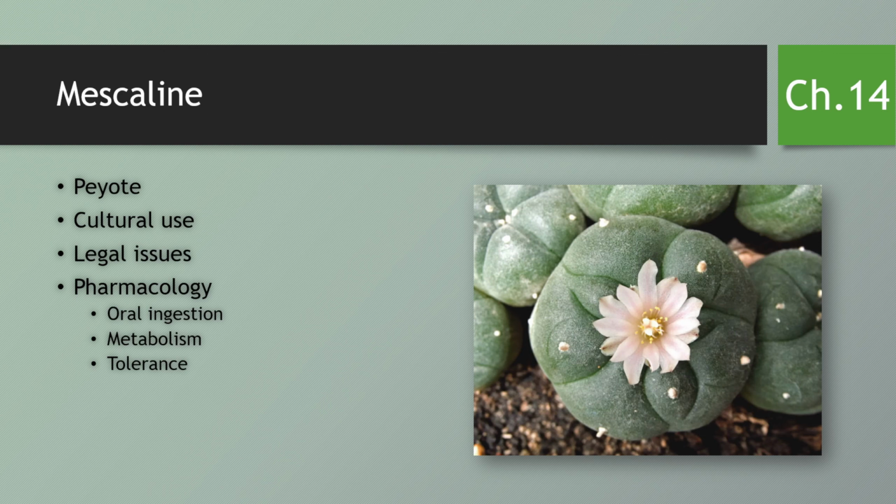In terms of tolerance and psychological and behavioral effects, in low doses, it tends to produce primarily euphoric feelings, and in higher doses can actually give rise to full-on hallucinations. Tolerance tends to develop more slowly to mescaline than to LSD, but there is some cross-tolerance there as well. Building up tolerance to one, like LSD, can produce tolerance for the other as well. All right, so that kind of covers the mescaline category.